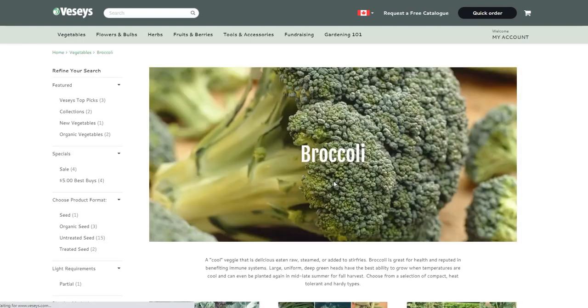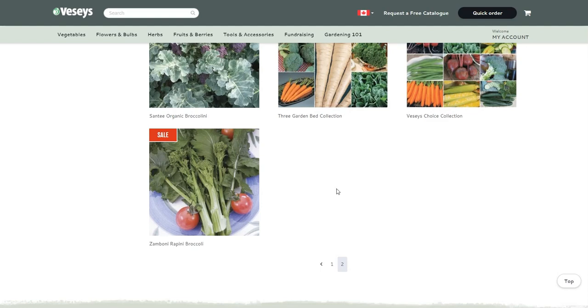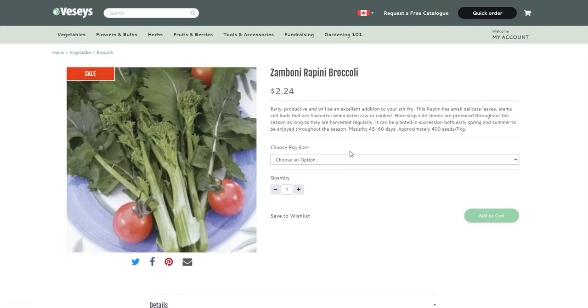And I can't remember if there's another one over here. No, these are just different. Zamboni rapini, I might get that too. I'm just going to write that down.